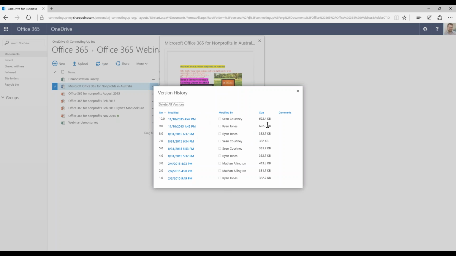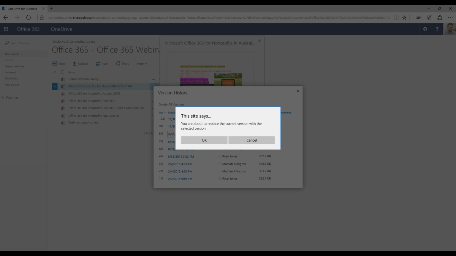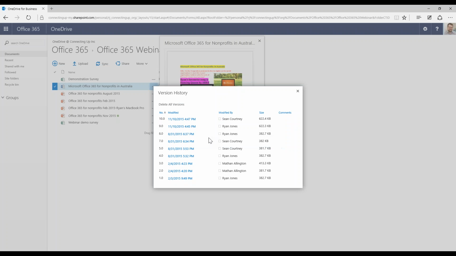I can see the file sizes, so I know that Sean added a different file, so this is the file I want. If I click on that date and time, it's actually going to open the file for me so I can check that that's the one that I want. But if I click this little arrow here, I can restore it back to that original file.